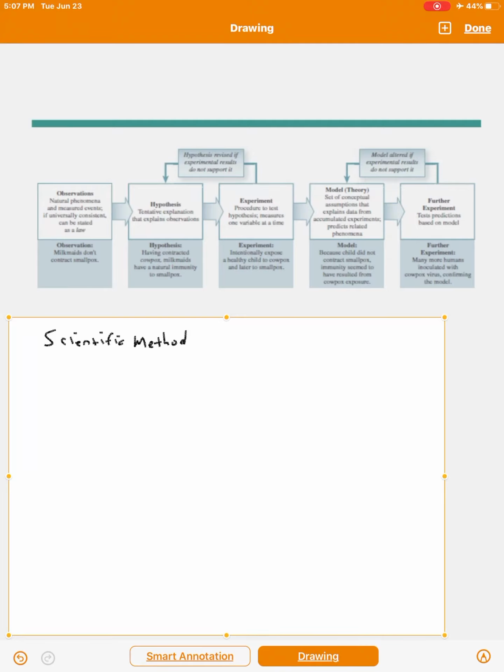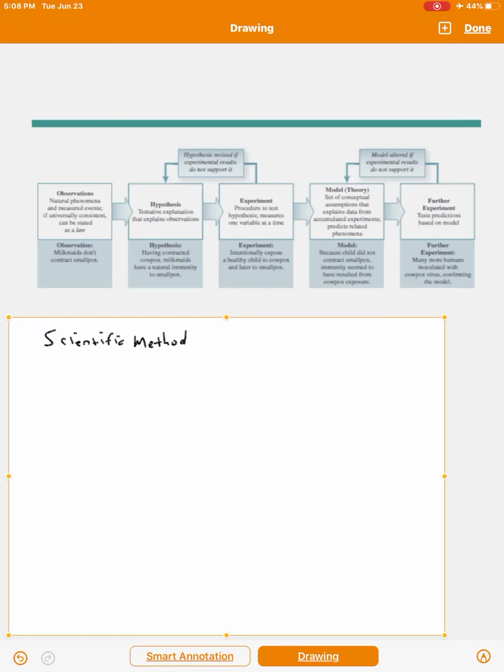His hypothesis, which is just an initial explanation for maybe why something is being observed. So you start with observation and you get to what's called a hypothesis. His hypothesis is just an idea, that maybe the milkmaids are contracting a related disease to smallpox called cowpox, and that once they contract the cowpox virus, their body develops some sort of immunity to smallpox. So he tried an experiment. You develop, this is something you invent, some sort of experiment to test the hypothesis.